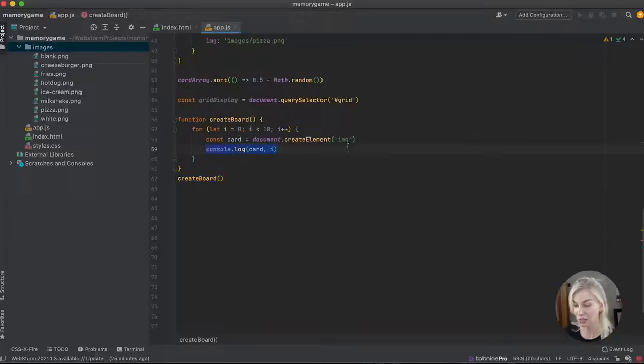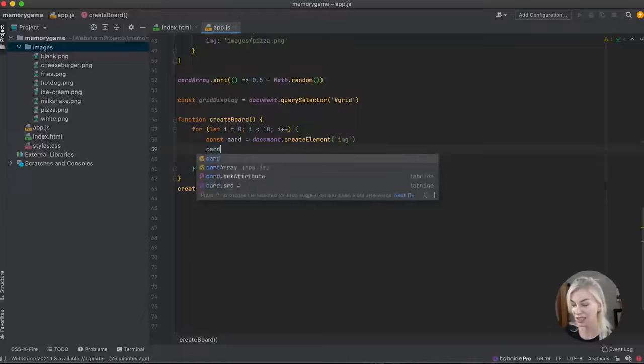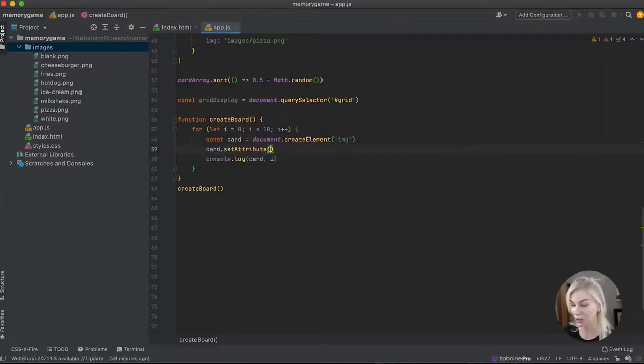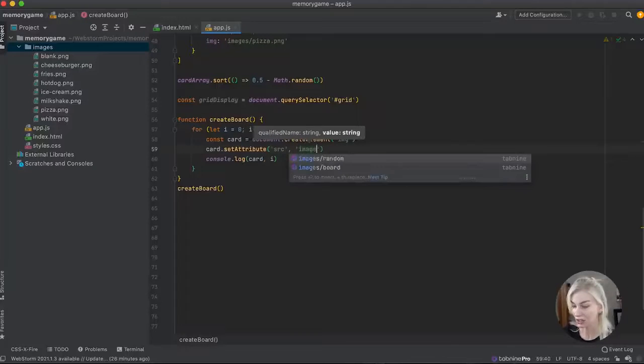So to the image tag, well, I want to get the image. We've stored this as card in our JavaScript, and I'm going to use another JavaScript method. The method is called setAttribute, and we're going to set the source attribute to my image, and for now, I'm just going to give it a blank card.